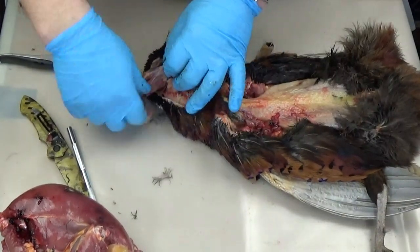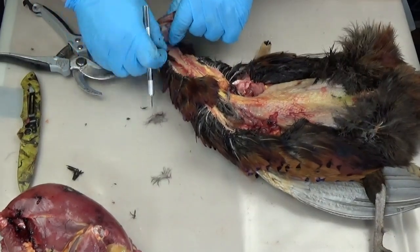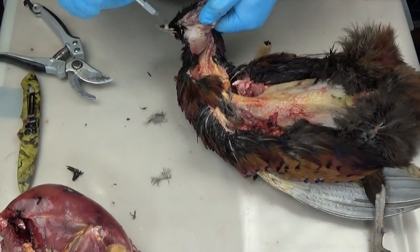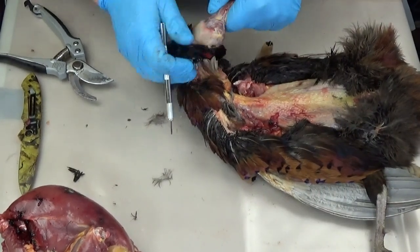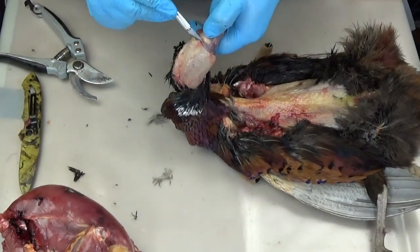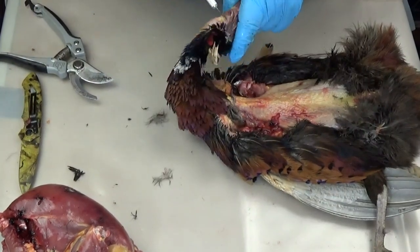So just with your knife, probably use your scalpel with this because it's fine, and just remove around the eye, up to the beak, coming around. I'm going to cut this head away then, but like I said, when I do my skins, I do like to have the head feathers and everything there, because there are good feathers on it. But once I get down, I'll sever the head from the beak.